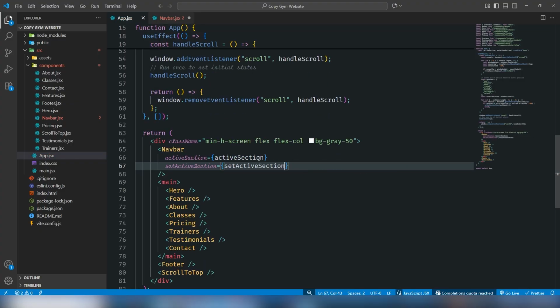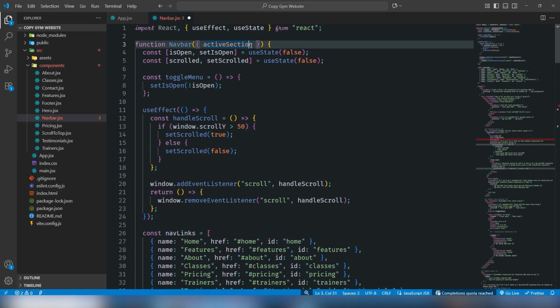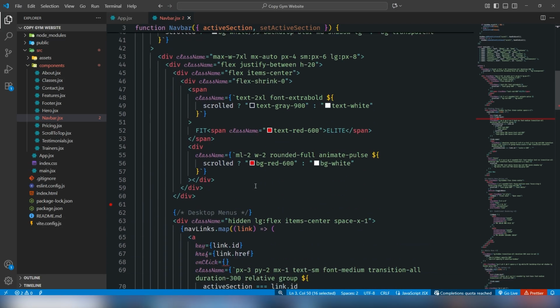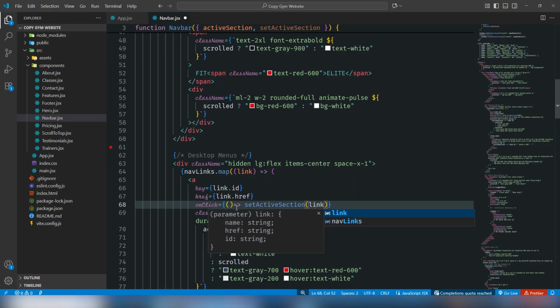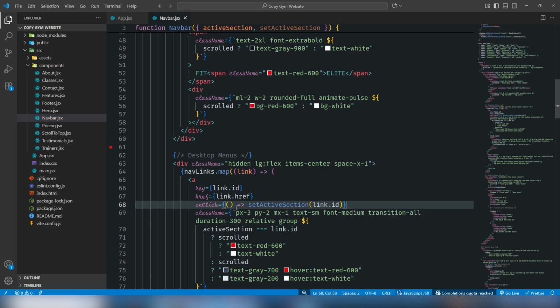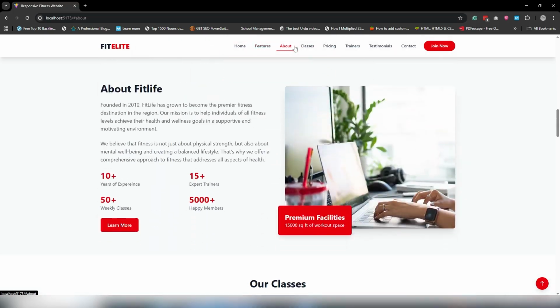Okay, let me save it, and use it there as a prop. Okay, and I'm going to call it link.id. Okay, so let me click on it. As you can see, guys.